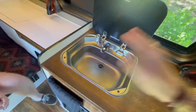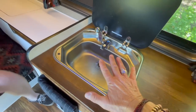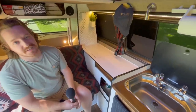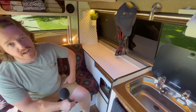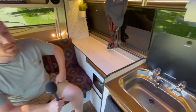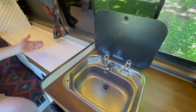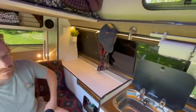So tell us about the galley. So clearly a sink here. This folds down. How many gallons of fresh water? So underneath the van, I have a 12-gallon fresh water tank. I don't have a gray water tank. I just let it dump out the bottom of the van, or when required, I'll put a bucket underneath the drain and then dispose of it correctly. Otherwise, I just use eco-friendly soap.